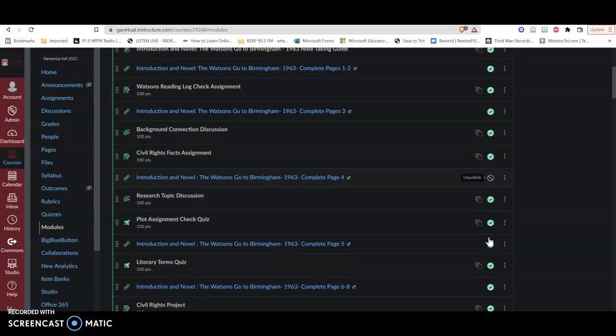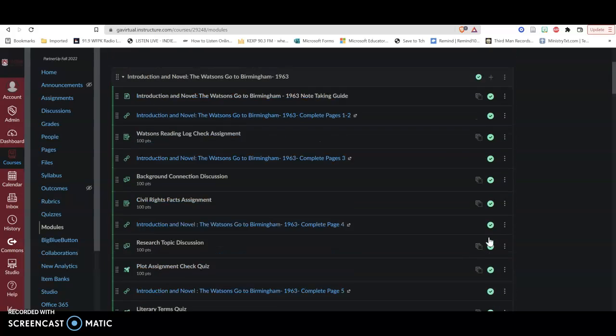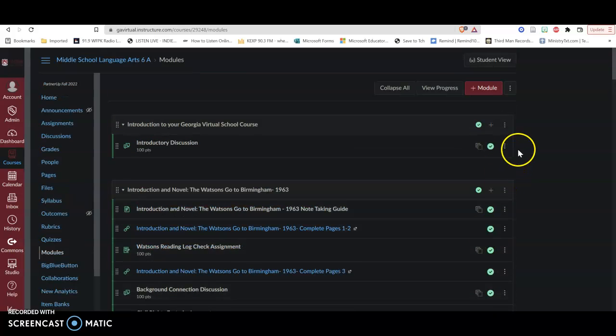You can click on the modules and see how they're going through, and it's going to pace them, how they're supposed to go through and do it. I'm going to talk through all that with them, so you don't have to worry about that. But what you will need to do is you'll be the one who's putting in grades for these students. There are a couple of different ways you can do this.